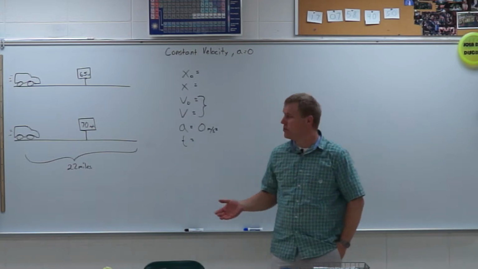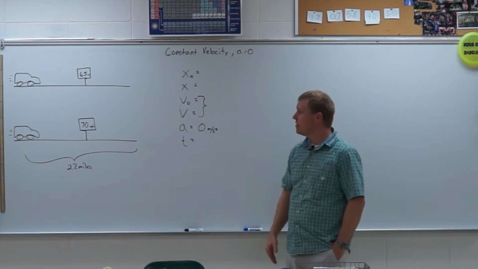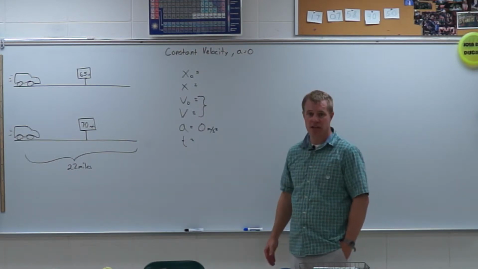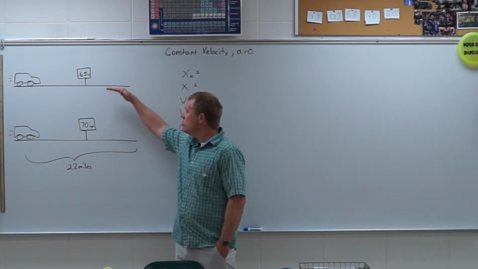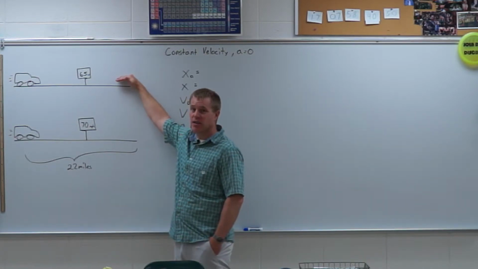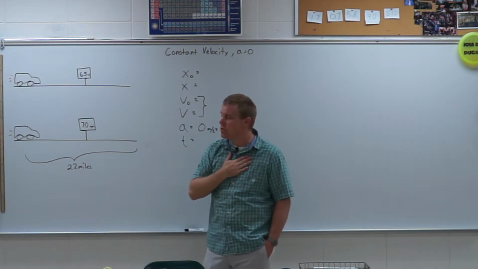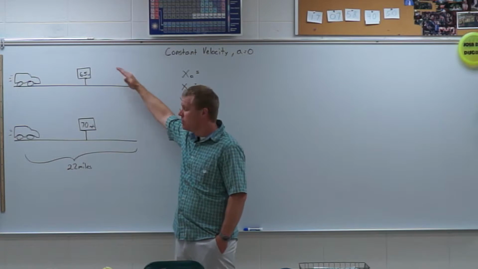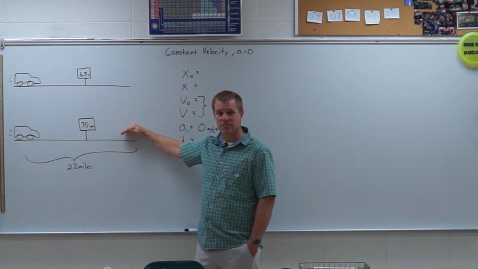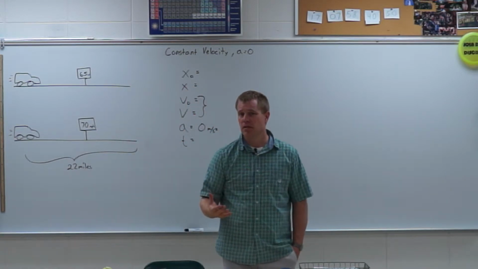I thought this one was kind of interesting. So recently, they changed the speed limit on the interstate for me. My commute is 22 miles by interstate. It used to be 65 miles an hour on the interstate. I'm a law-abiding citizen, so I drove 65 miles an hour with the cruise control for 22 miles. Now it's 70. So how much time did this save me?